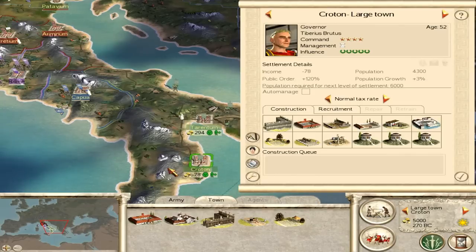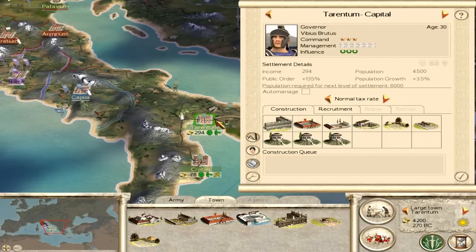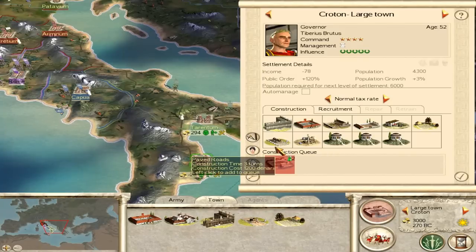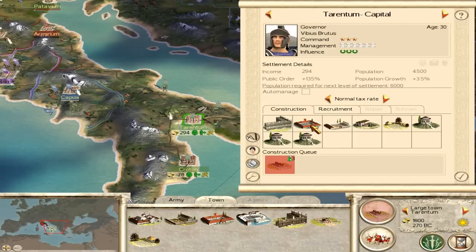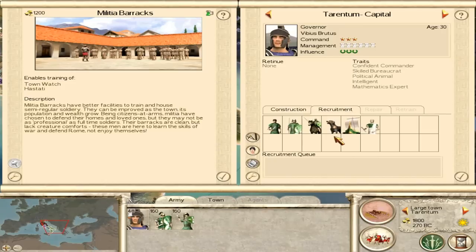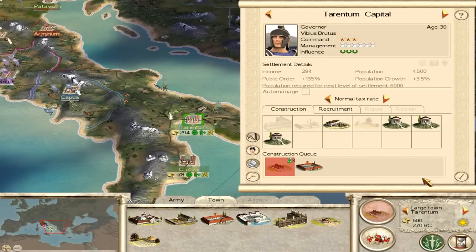Alright, let me see the building browser here. I'm going to build a port in both of my cities. Okay, or roads. Roads is just as good. Now I'm going to build... I need something that can recruit Hastati at least. I guess it'll be this place. Go away.